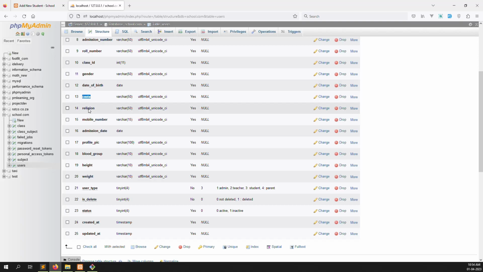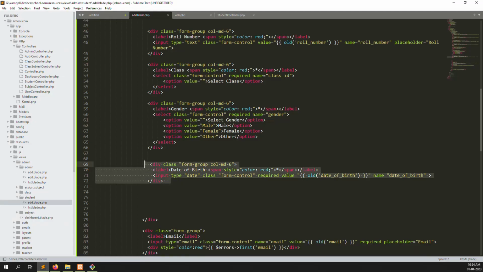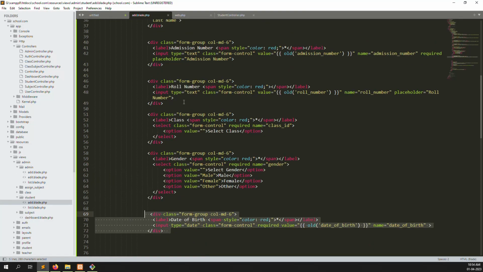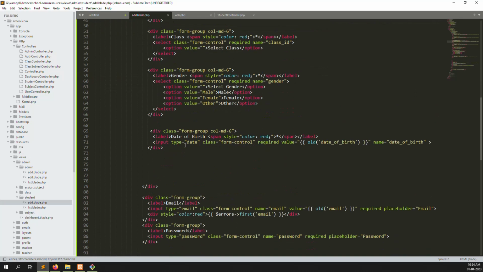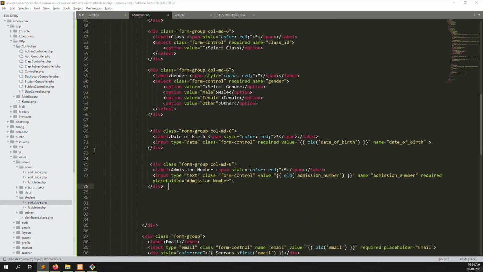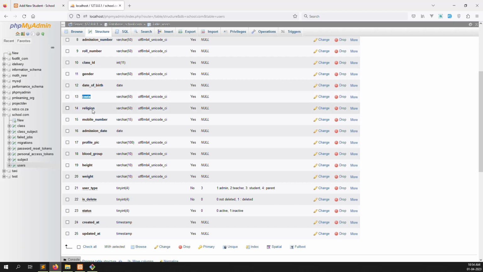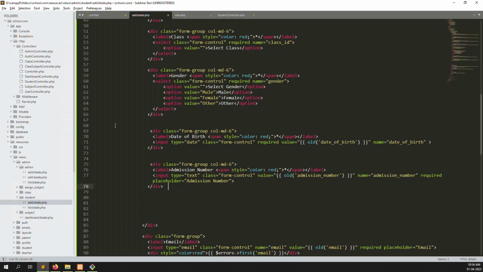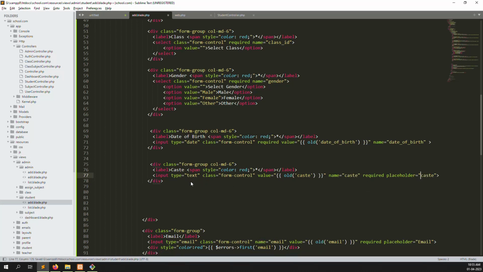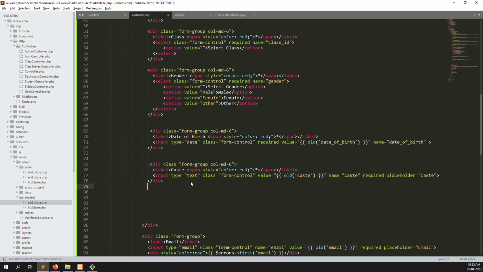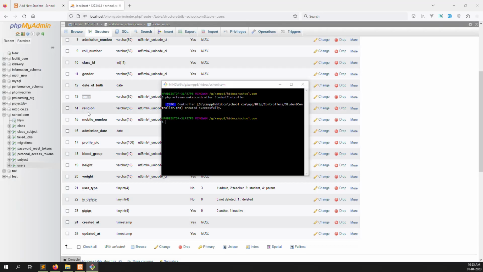Okay, caste. So you can make a caste field. Let's copy admission number and use it for caste. Sorry, the recognition doesn't recognize this word well, it is very hard to understand. Okay, now we can make another field. It is not required.